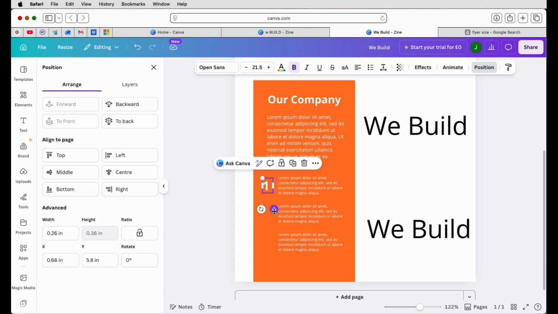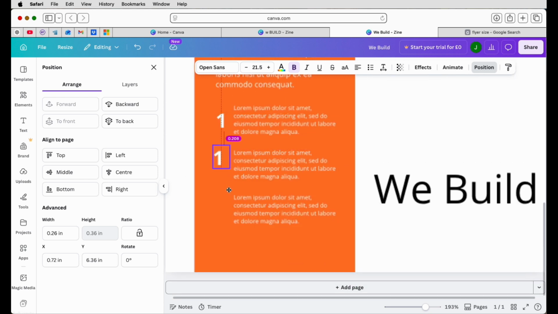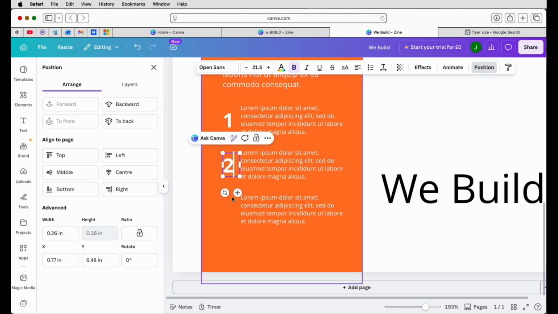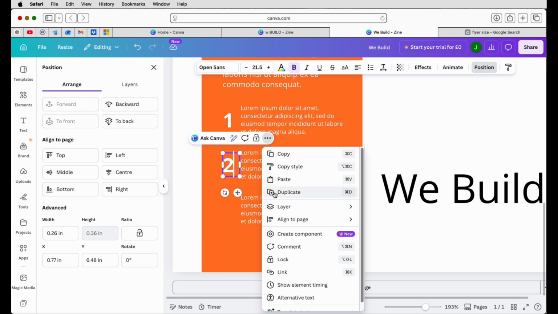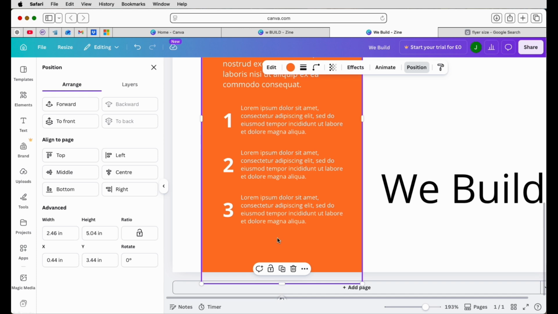There we go. And then we're going to move it so it's roughly in the middle, or you can see now the pink lines have come up. So it's now in the middle of that sentence. We can duplicate it and then move that one so it's level with the one above. There we go. Now the pink lines have switched on. It's now level. And then once again, we can duplicate it. And it's read our minds and it's automatically put it next to this one, which is great. So all we have to do is adjust it to number 3. And those are now all lined up beautifully.